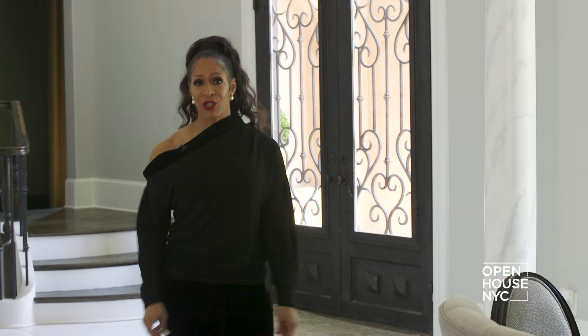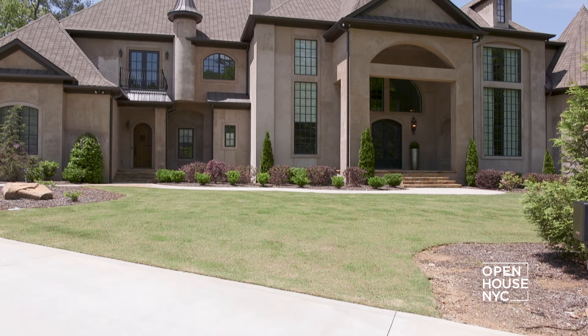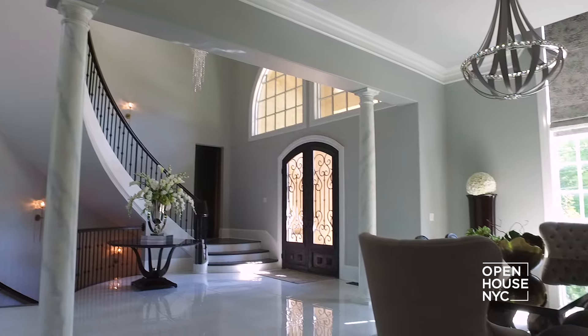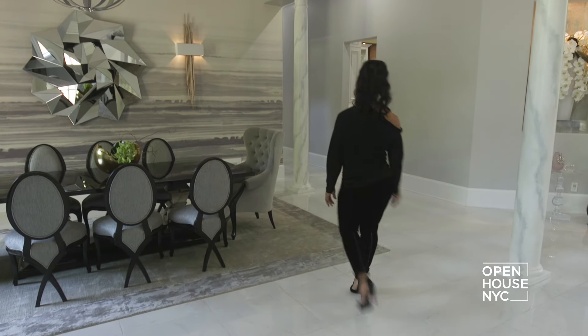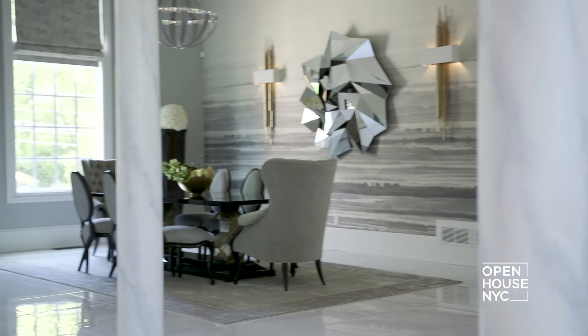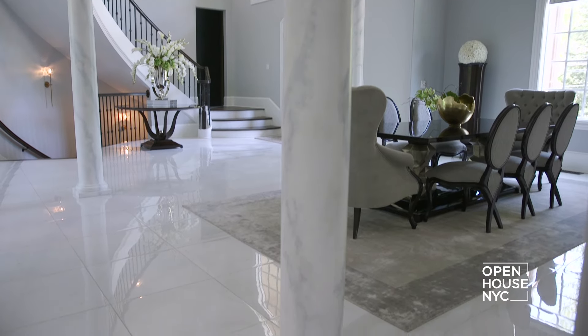Now, if you're familiar with the housewives, you know I built this house from the ground up to my exact specifications. And because I love to have guests over, it was important to me that the place had an easy open flow from room to room. This is the dining area that sits off of the foyer, framed by these three custom columns. I had them painted in a faux marble finish to complement the floors.